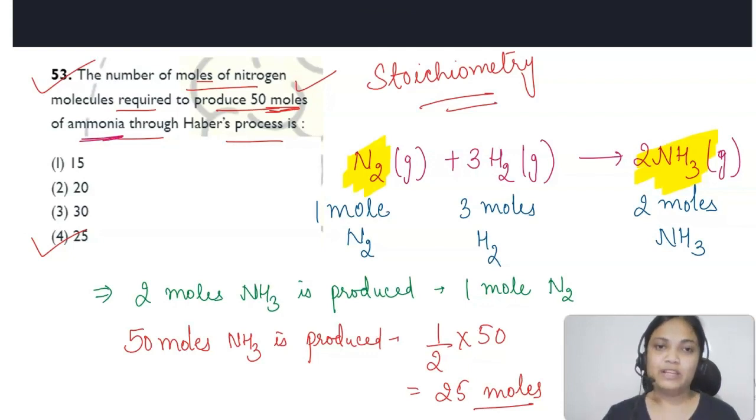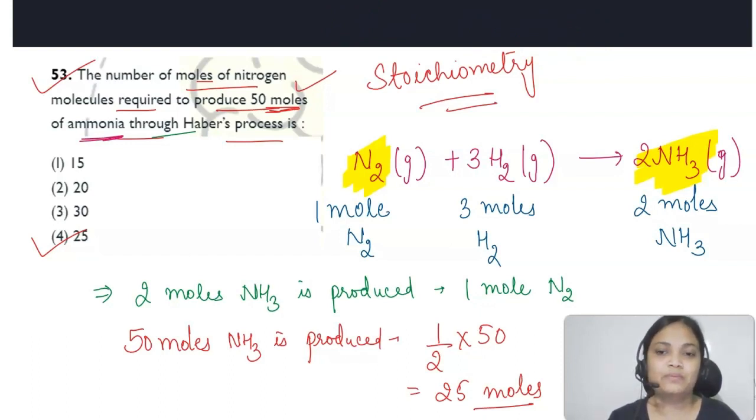What I want to tell you is this is a very easy and very basic question, but we will be starting from basic questions only. Then we can do the high level questions as well. This question was also asked in your BPT-1 and I hope most of you got it right. Here it was asked about the production of ammonia by Haber's process. They can give you any reaction, so you must be able to write the balanced equation for those reactions and then you will be able to do the questions. Okay, so we will be moving ahead now to the next question.